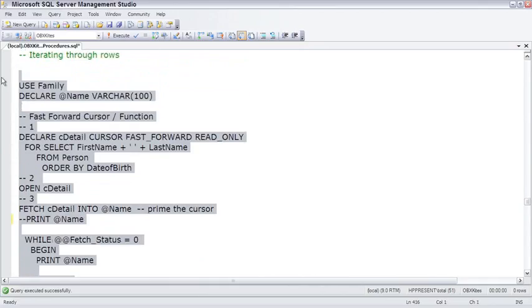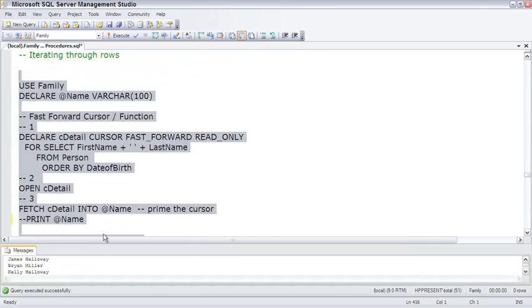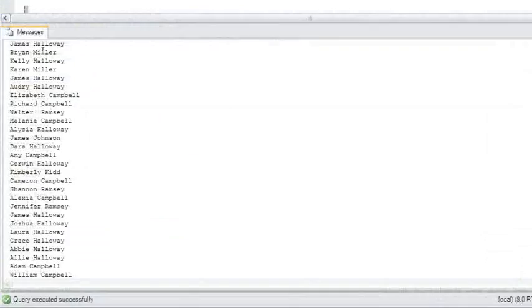To go ahead and execute this, and I'll open it up so you can see it. And it prints out each person found in the person table of the family database sorted by their date of birth. In the family database, the name James Halloway is used by several people. So if we actually added a suffix to it, we would see it's James Halloway Sr., then Jr., and then I think there's a third person down there. Anyways, you can go into the database and find the people if you want to. But that's how a cursor works with the 5 steps of declare, open, fetch, close, deallocate.